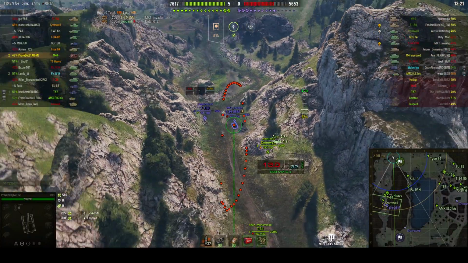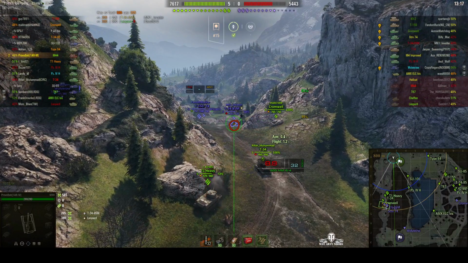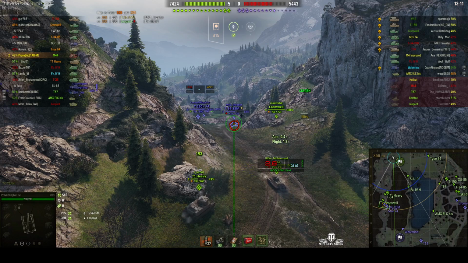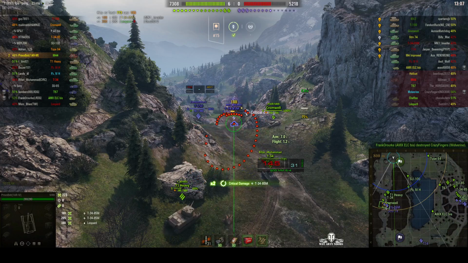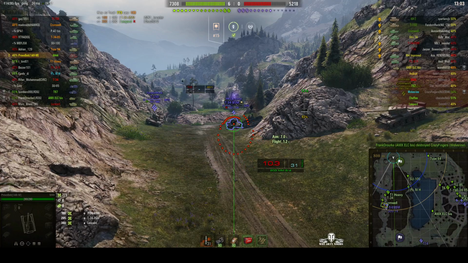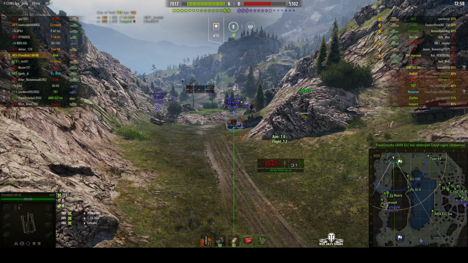Oh, now he's very lucky. He needs to buy a lottery ticket because that shell sailed straight past his turret. RNG said, no, that's a Russian tank. You're not going to hit it. Not today. But he allowed that one. 188 hit points off that one. Non-penetrating shot, but it does do a lot of module damage.